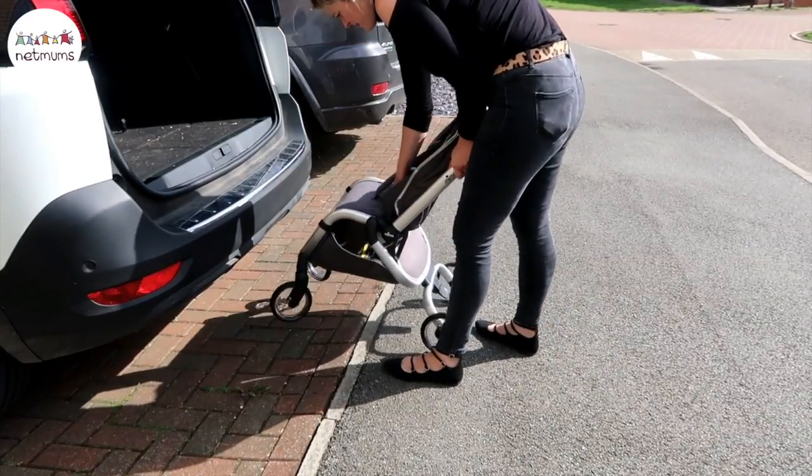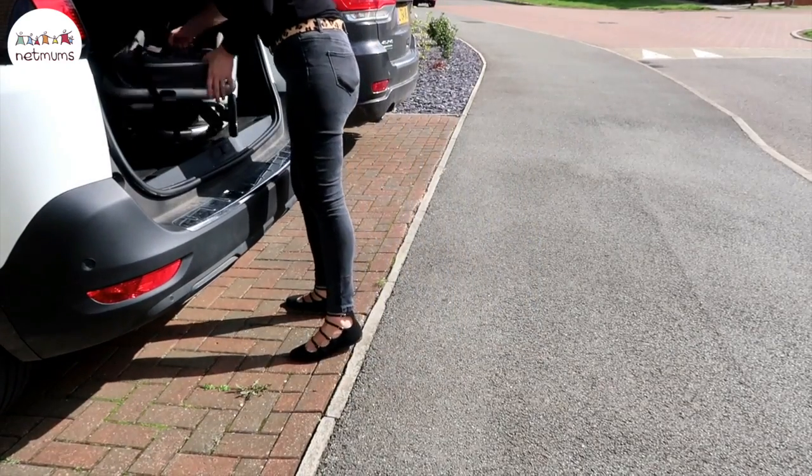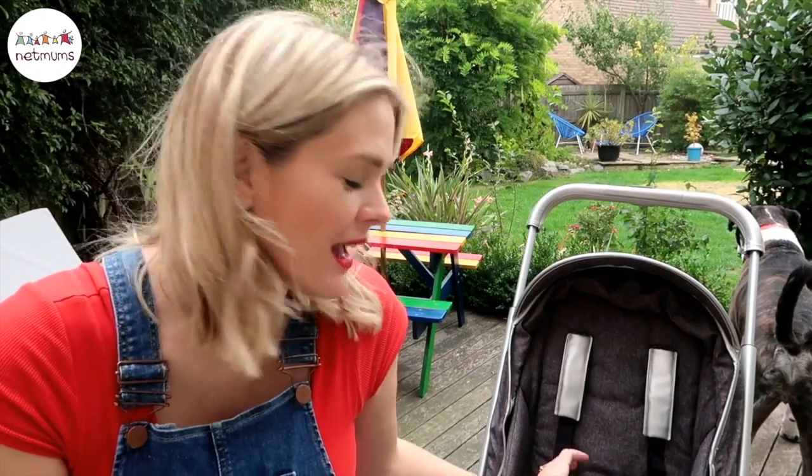The things that I love about the Ziggy the most is definitely the lightweightness — the fact that you can put it up and put it down with one hand is incredible. It is just really ideal for travelling because it's so lightweight and easy to use. It's really good for the school run and school pickups because it's just so easy. I've really enjoyed having it for the last couple of weeks. I think it is a great stroller — you really can't go wrong. I just think that anybody that purchases this would be really happy. It is just a really nice looking and practical stroller.